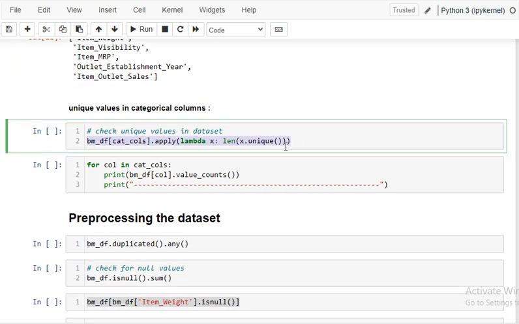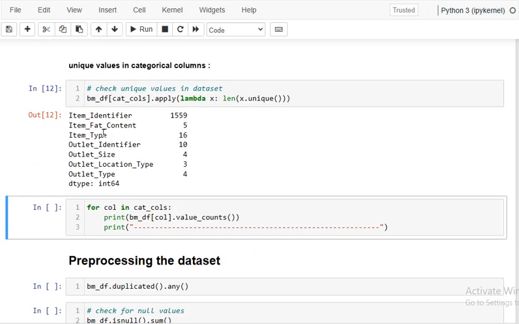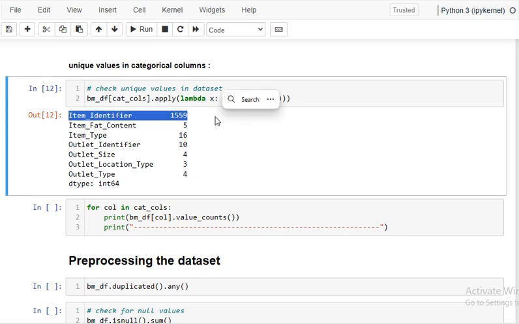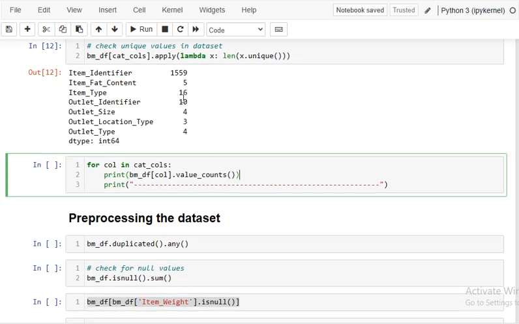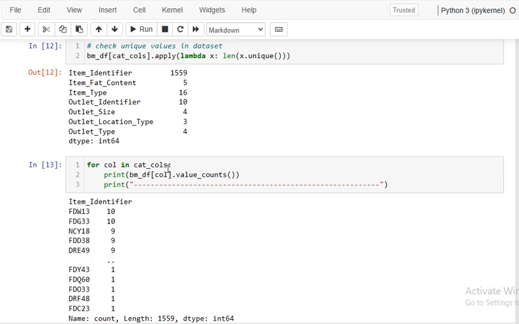Now I'll check how many unique values are there in the categorical ones. The item identifier is the product, so there are 1559 products, which is why this is more. The rest all have fewer categories. We'll check that based on value counts, so I'm running a for loop.